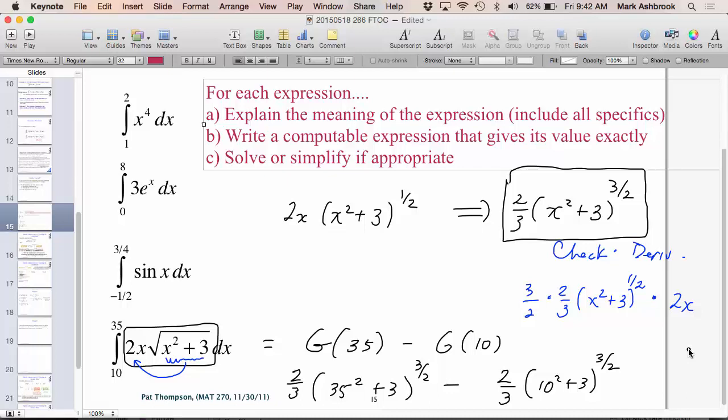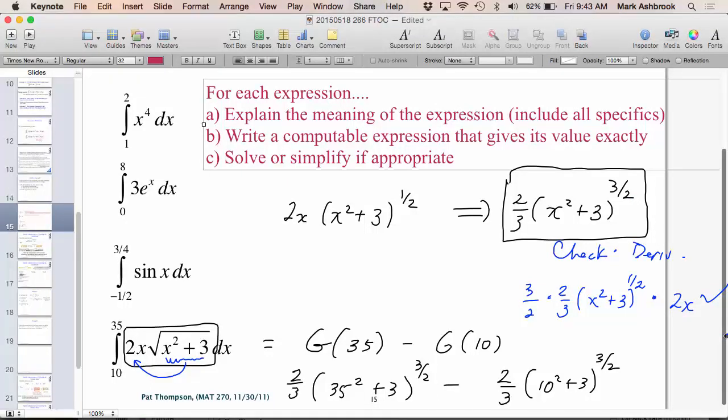Yes. Where did the x go? You went from 2x times x squared plus 3 to 2 over 3. Because when you do the chain rule, you start with a composite function, and then the derivative has two things multiplied together. So if you reverse it, it's going to collapse back into one. And we just checked it. We took the derivative of our attempt and saw that it was exactly the same. So check. Got it.